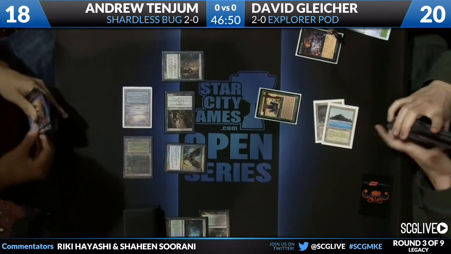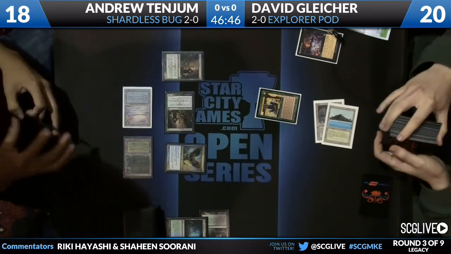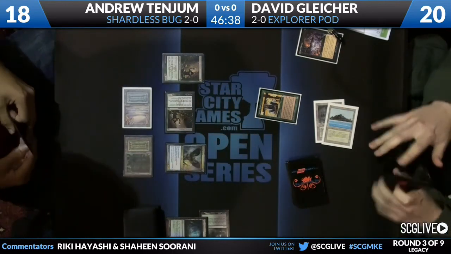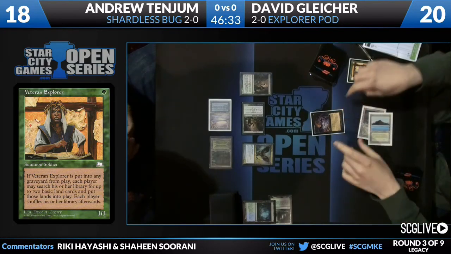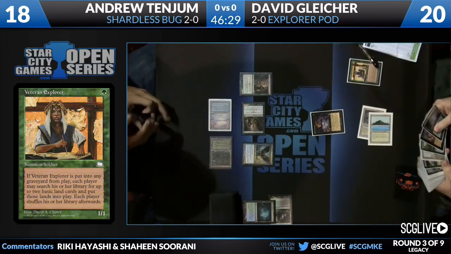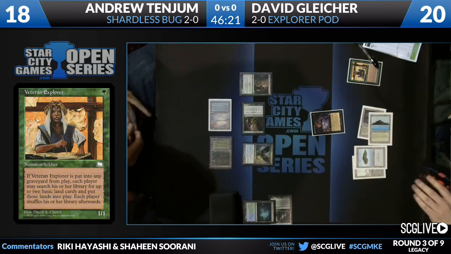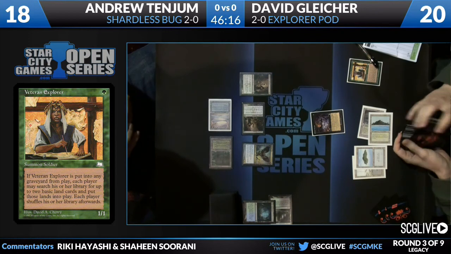Oh, and there's the Veteran Explorer. This is the key engine for this type of deck that David's playing. Yeah, because it doesn't exactly give you infinite mana, but it gives you a couple fresh lands. Let's pull this up on the screen here. Veteran Explorer. It's basically a nice little Kodama's Reach. When it dies, it says each player gets 2 basic lands from their library and puts them into play untapped. Andrew Tenjum has no basic lands. Yeah. So this is just going to be a one-sided Explosive Vegetation, untapped though.